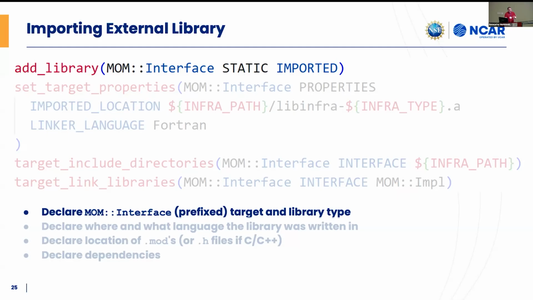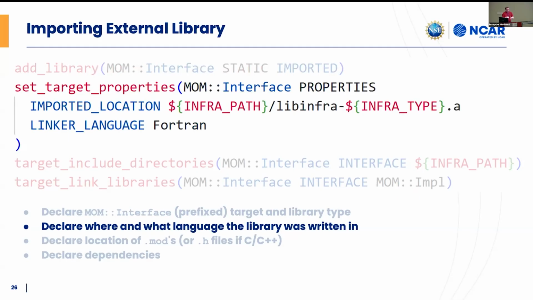Because it's imported, we have to tell it a little bit more about what that target is. Remember how I said earlier that targets are your binary or your library plus some extra stuff. This is some of that extra stuff. I'm telling it that the target has some additional properties you need to know to use it. In this case, here's where you find that library file. And I'm even telling it what the link language is. There's a whole backstory to that, but basically, tell CMake what your language is, please.